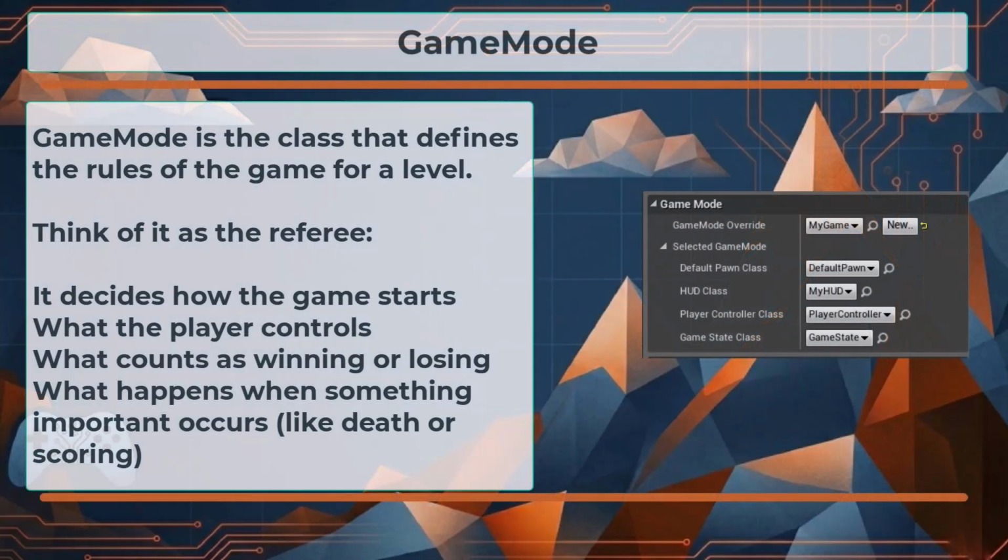Let's talk a little bit about what a game mode is before we create one in engine. So in the Unreal Engine, a game mode is the class that defines the rules of the game for a level. So if we're going to break this down a little bit deeper, you can think of it as a referee.